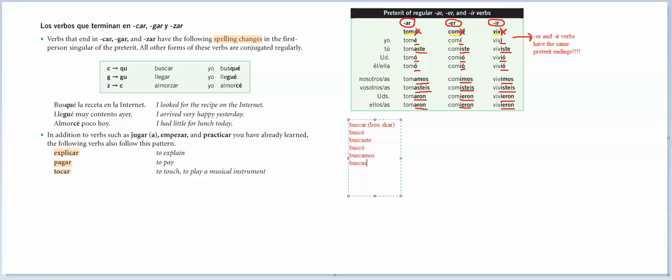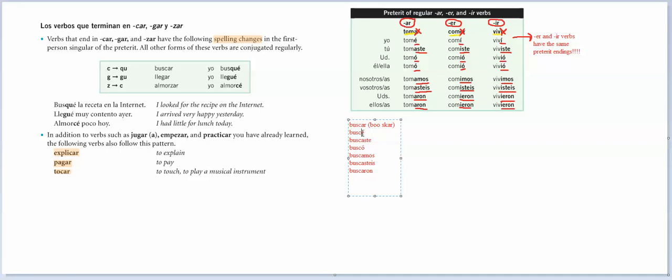Buscamos, buscasteis, buscaron. Okay, so with all of these, when I conjugate, my C is next to an A, my C is next to an O, my C is next to an A, etc. So being next to an A or an O, it keeps the K sound. But if I put it straight next to an E, it makes the S sound. So what I would have is buscé, buscaste, buscó, buscamos, buscasteis, buscaron. Well, it would make more sense for me to have busqué, buscaste, buscó, buscamos, buscasteis, buscaron. That's what I want. This spelling can't give me that.